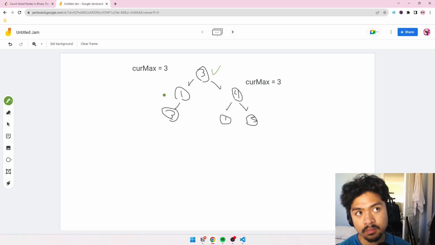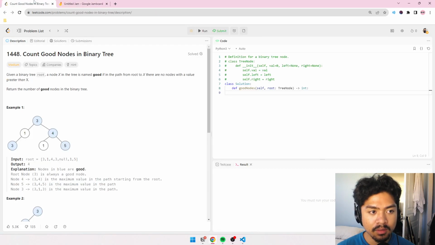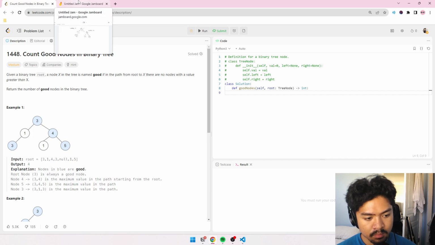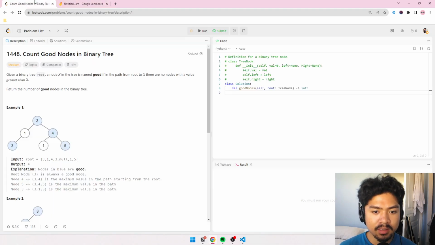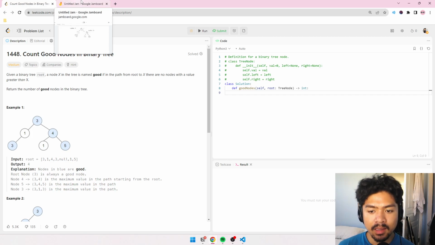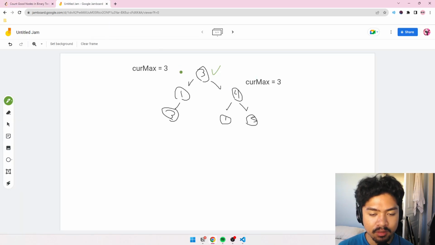But that's actually a good question. I know it says that it is a good node, but let me see. Okay, so I'm guessing it doesn't really say, but I guess a good node could also be equal to max.